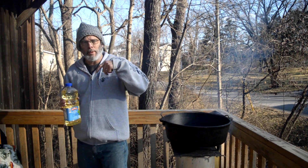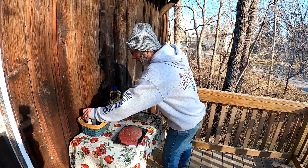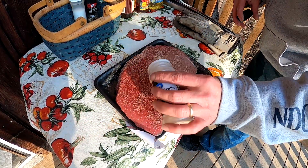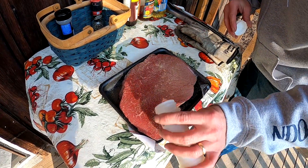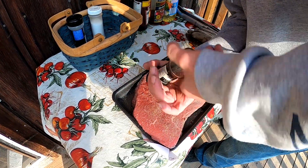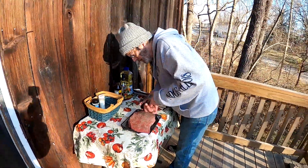While the oil is heating up, we're going to season up our chuck roast. This is about a three-pound chuck. We're going to start with some garlic powder since we're going to use real onion. Just put a little garlic powder on the side — it's a good-sized roast so it can take a fair amount. Then just basic salt and pepper. That's all Grandma did — just basic salt and pepper — and a fair amount of fresh ground pepper.